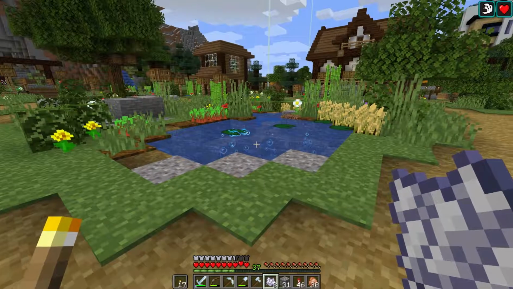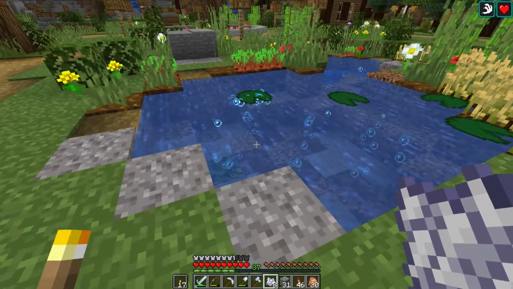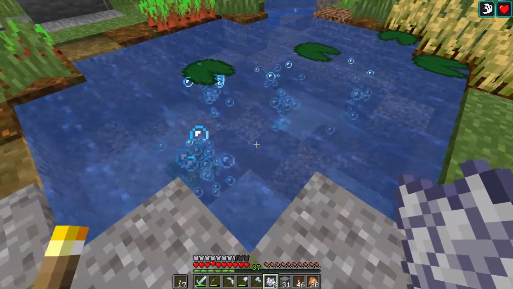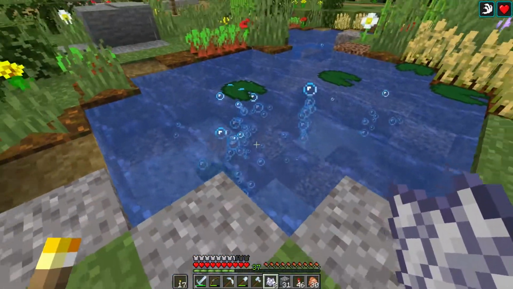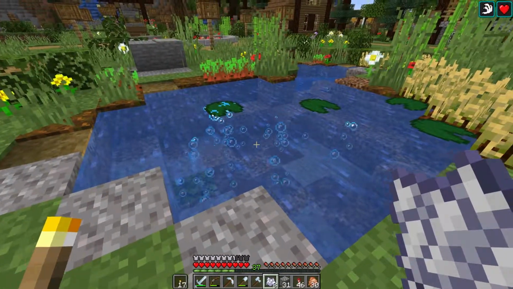So we're back over here at the little pond that I have next to my log cabin, and as you can already see, we've got bubbles coming up from the soul sand from the new update aquatic, and I like these. They're cool. They do some neat kind of functions and stuff like that, but they look kind of funny just kind of hanging out in the middle of this little pond.